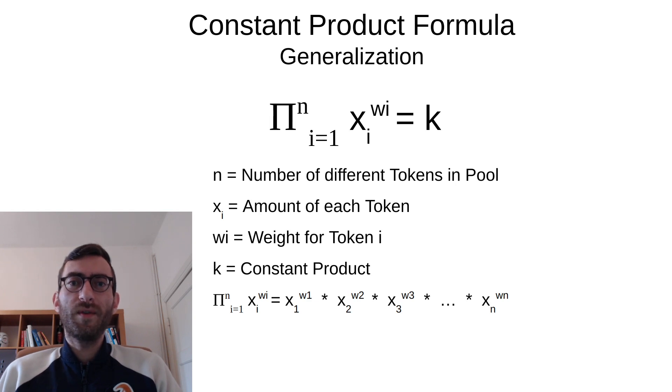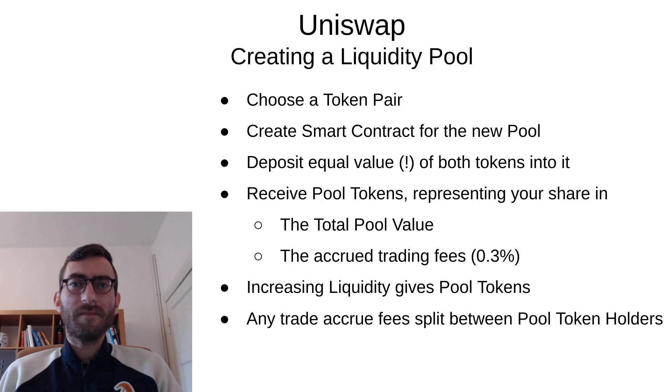So much for this. As I said, this is what Balancer uses. This is what Uniswap uses. So how does Uniswap work from the user's perspective if you want to create a liquidity pool? So first you pick the token pair that you want to use. This could be your project token and wrapped Ethereum, for example, or some stable coin. But it can be whatever ERC20 token you want really. Then you create a smart contract for the new pool. This you don't have to code yourself or anything. This is all hidden behind the user interface that basically anybody can use. You should know what you're doing, but you don't have to code anything or so. That is all done for you. You can just use this.